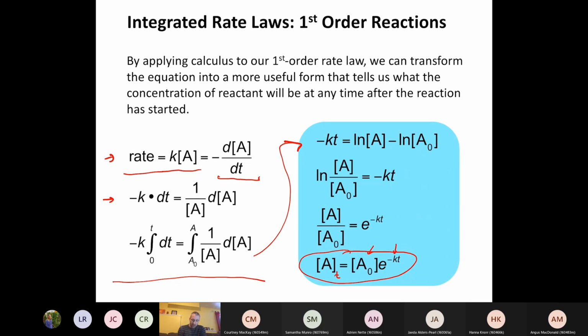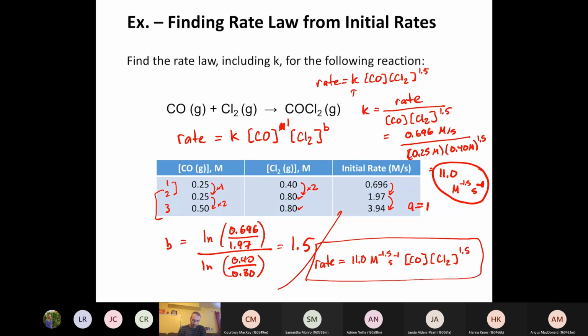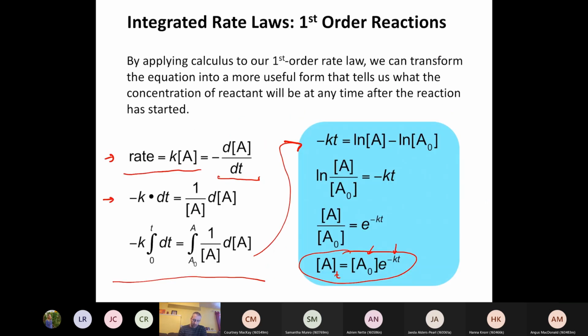The k is the rate constant, and we've seen how to determine the rate constant in this example that we did over here. And t is just how much time. So basically what we can say is if we know what our starting concentration is, and we know our rate constant, then you can just plug in any time t that you want, and it'll tell you A at time t. So if you want to know exactly how much of the starting material is left after an hour, put in 1 hour for t, calculate, and it'll tell you what the concentration remaining is going to be.